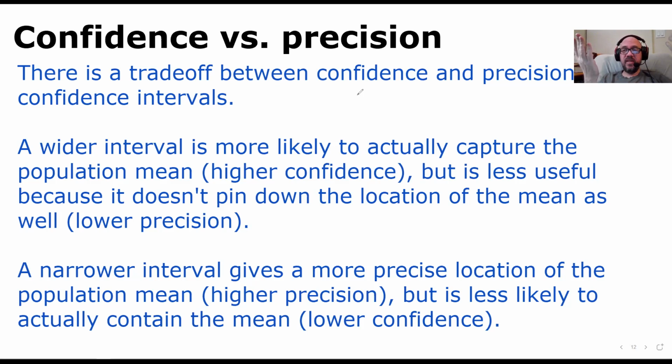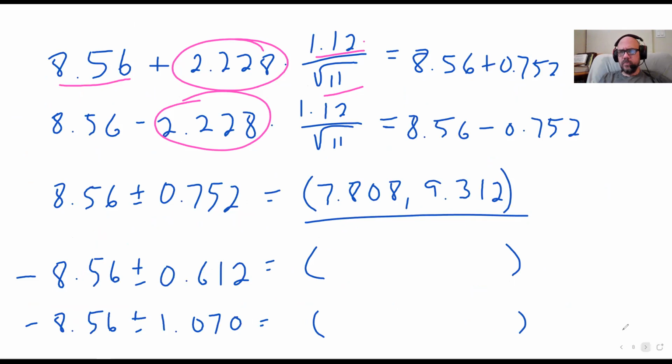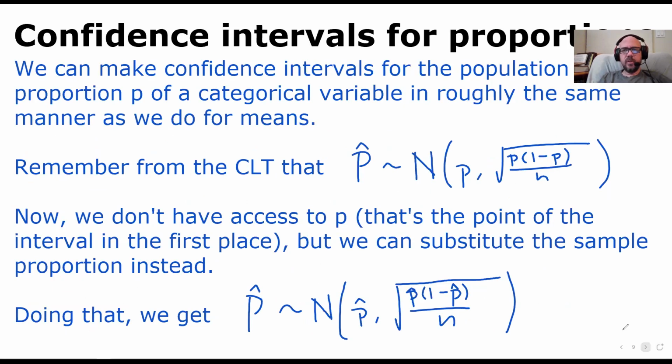How much can you do about that, really? Well, that's not actually true. There's one thing you can do about that, which is to take a bigger sample. That addresses both at the same time. You can get both more confidence and more precision if you increase your sample size. However, that generally costs money. So I'm not going to get into that too much here, but basically sampling properly is expensive. And so you always want to take as big a sample as you can afford, essentially, and that'll get you the maximum confidence and precision you can achieve.